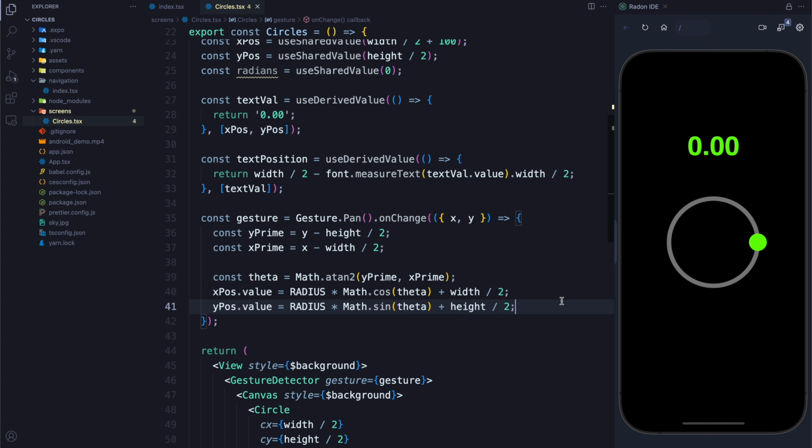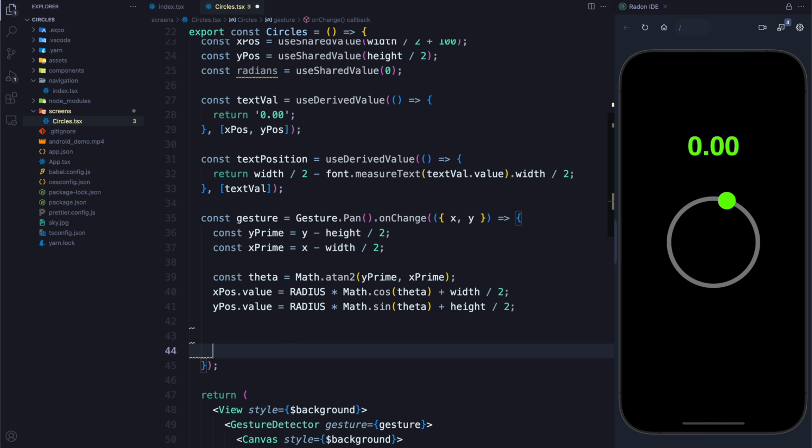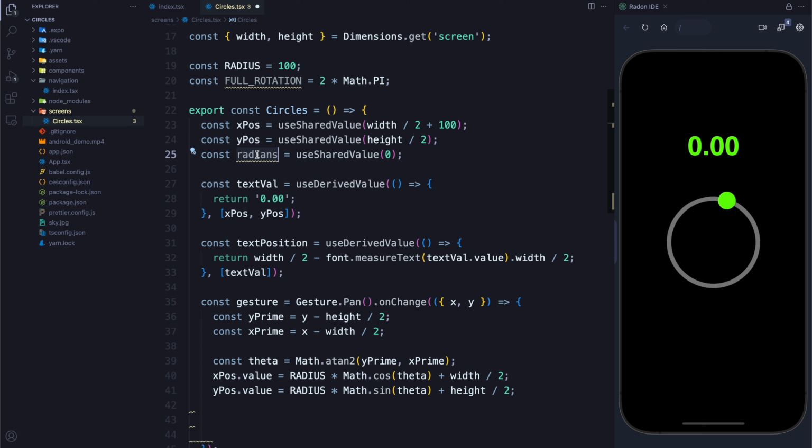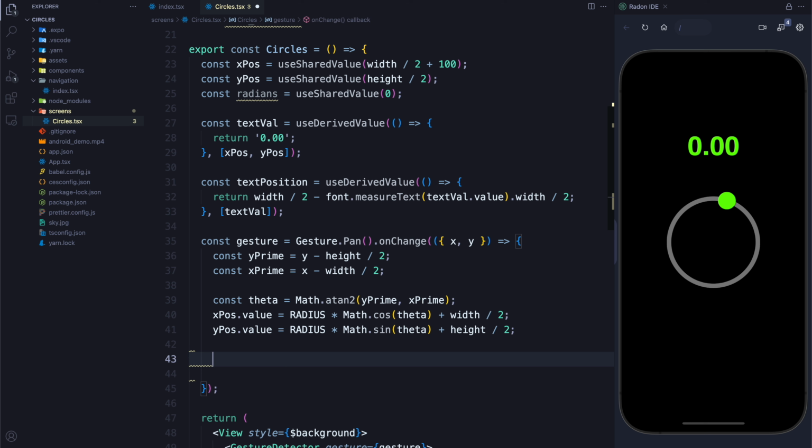Okay, so at this point, we're almost there, and we can actually move this around the circle if we like, which is really cool. But normally, when you have some kind of circular indicator like this, you often want to get some information out of it in order to display it. And so let me show you how to do that now. We have this value radians here. Let's just display the number of radians up top. And so that's not so difficult. We'll make a variable, we'll call it distance. And we're going to make it negative theta.